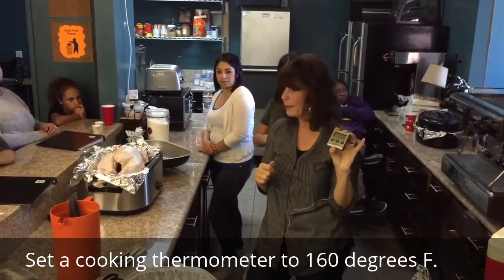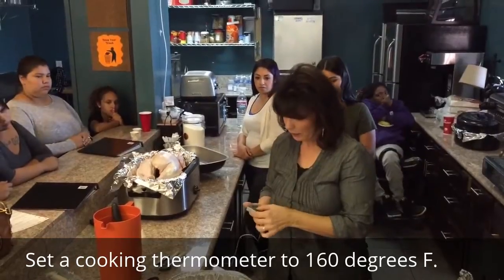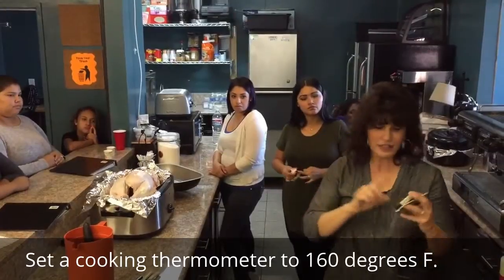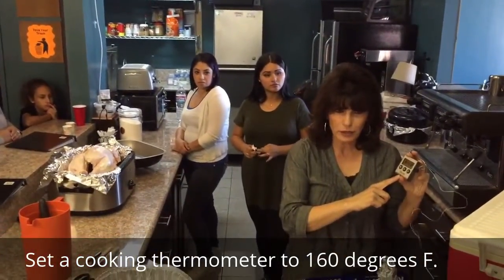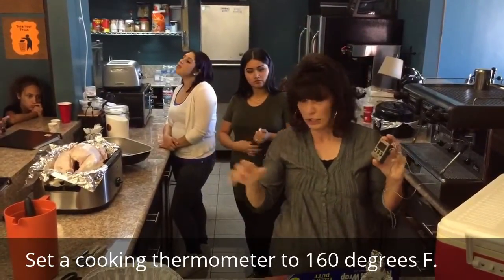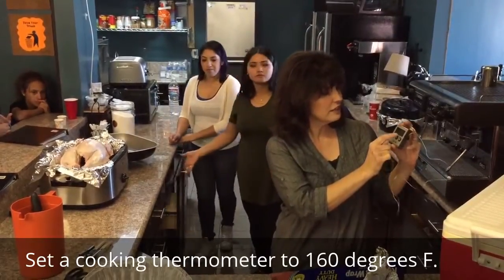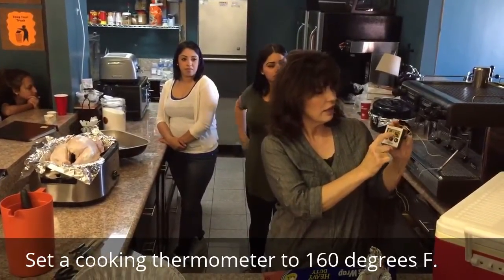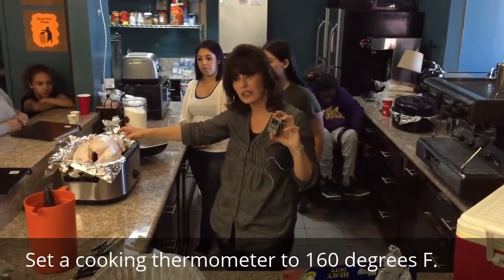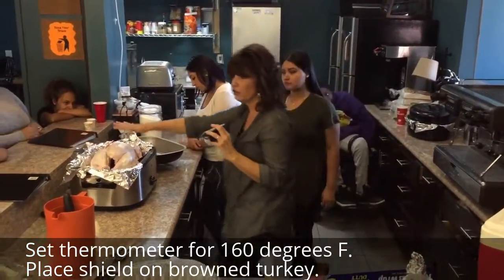It's the turkey thermometer. This one is an electronic one, and you can also get some that you just stick in at the end, but these are not very expensive at Target or Walmart. Maybe $7. You may say, I don't want to do that, and that's okay, but your turkey will be better with this. So we're going to set it for 160. That means I want the inside meat to reach 160.